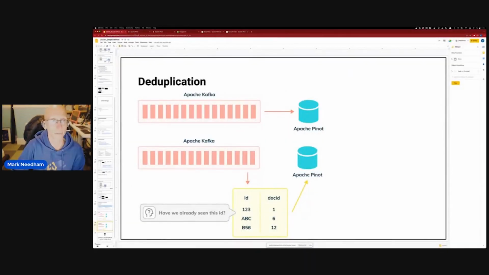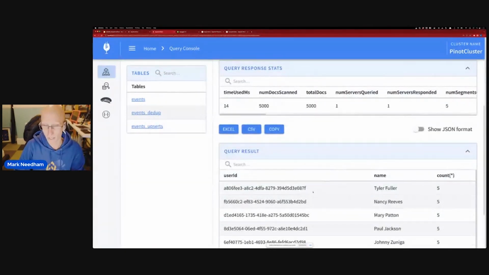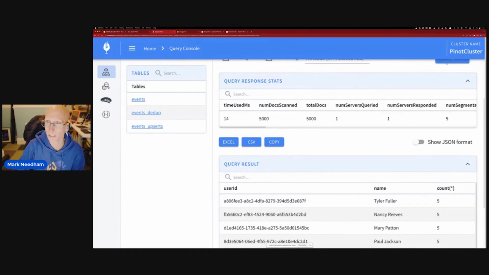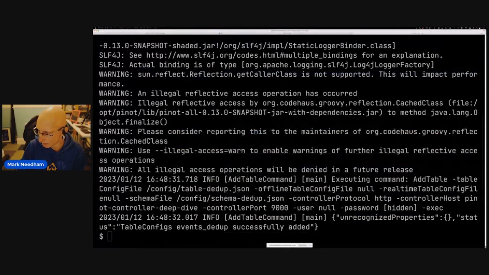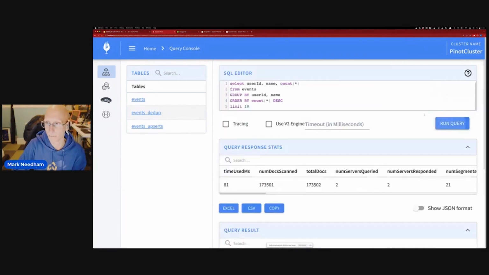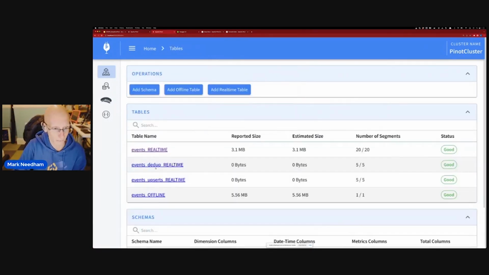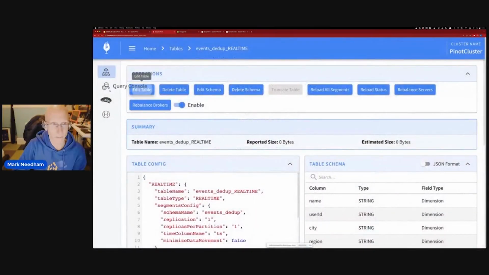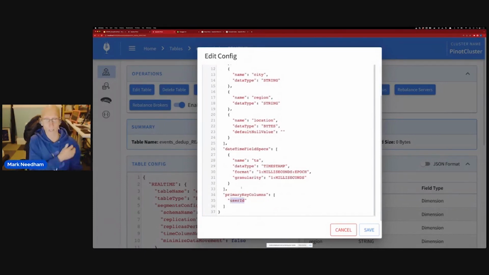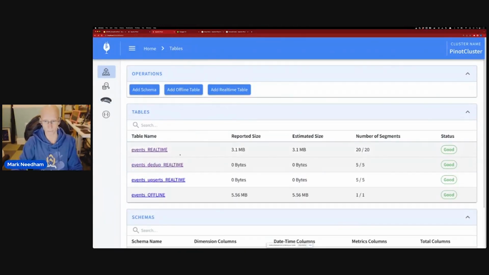And so what we can do with the dedupe is refresh. Say we want to count each user ID. We see the user coming in 5 times, whereas if we do it here, they come in like 95 times, right? So we had set the dedupe on the user ID. There's a schema. So we said it's going to dedupe on the user ID. So the user ID field is going to be unique, and so it's going to stop those duplicates from coming in.